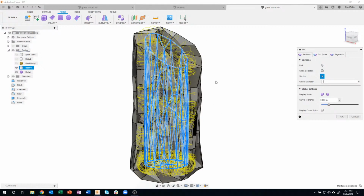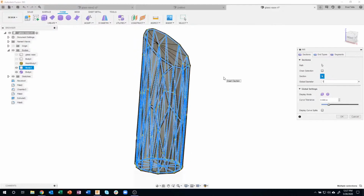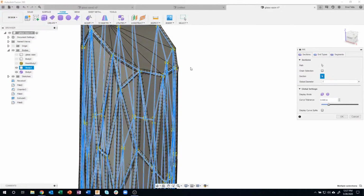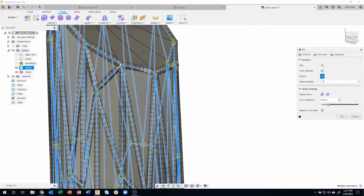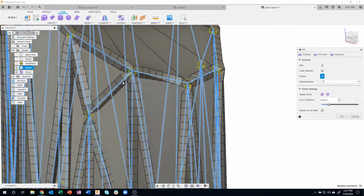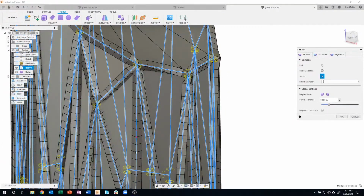and be patient because it's having to think on all of these paths and stuff like that. So it might take a few seconds for it to update, but now you can see, let me zoom up here, you can kind of see what's going on. Okay, smaller diameter, but it's following all of those lines. It's kind of hard to see, but you can see this pipe right here is following this path right there, and this pipe right here is following this path right here.